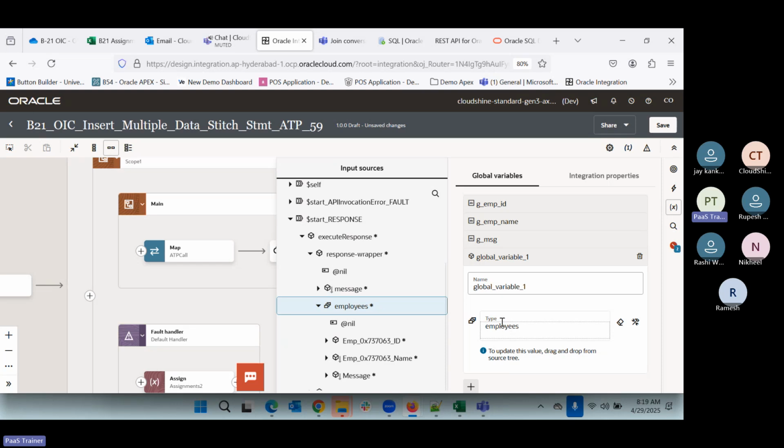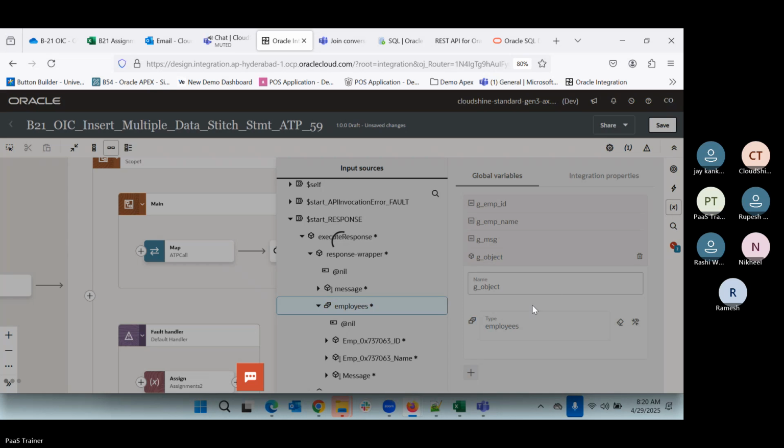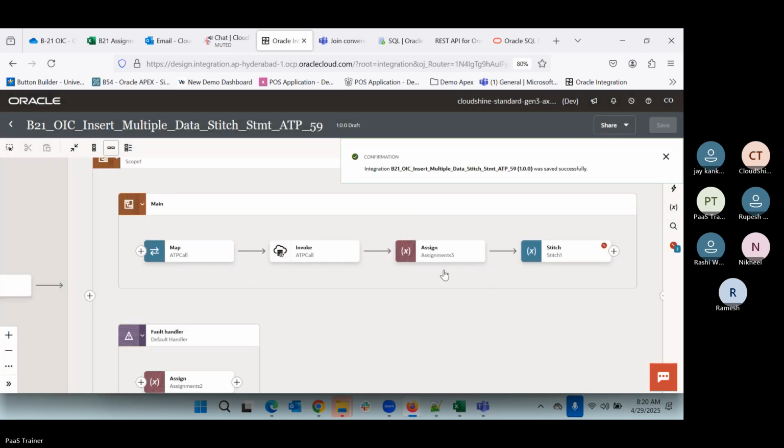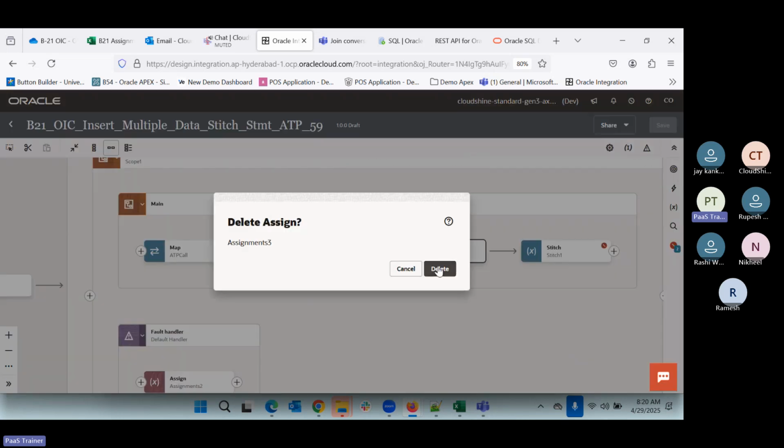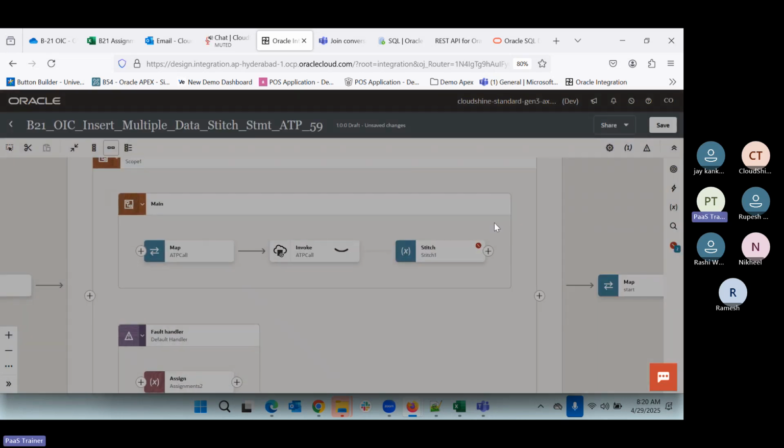We can define this as our object, and then save. In this one we can also delete these two things, we don't need them. We'll create our data stretch again.